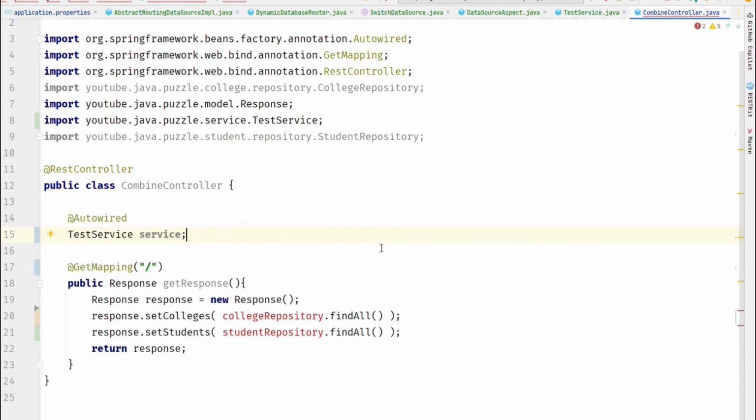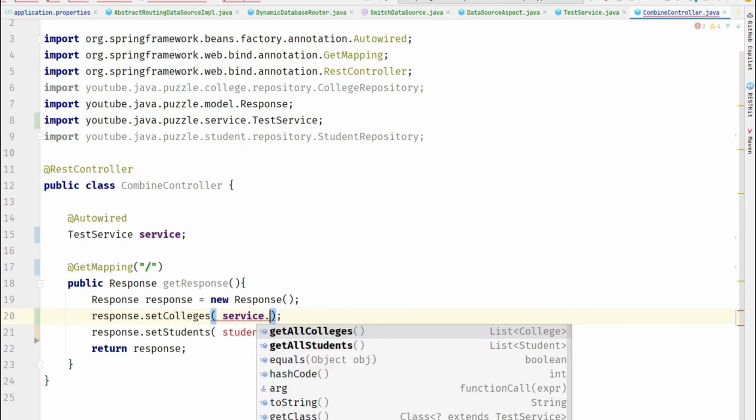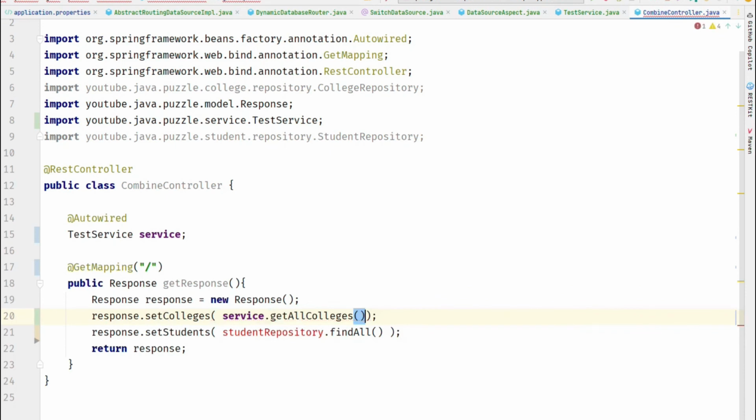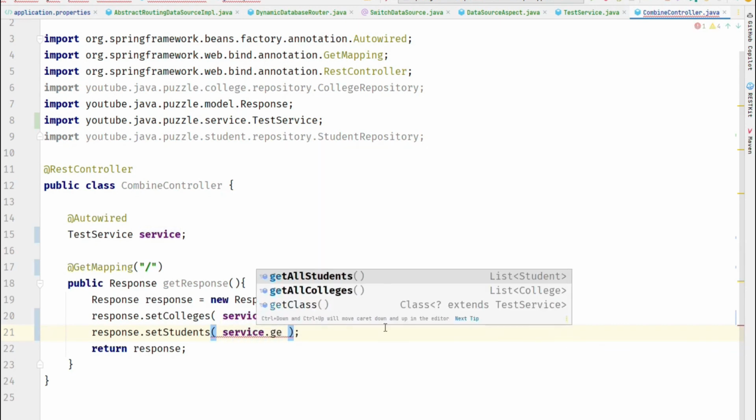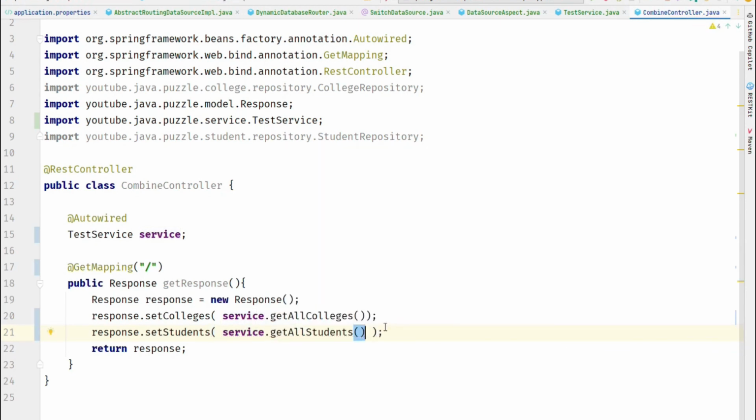Then let me remove this here, and service dot get all college, and service dot get all student. So now everything is set.